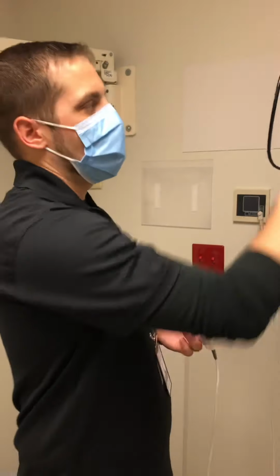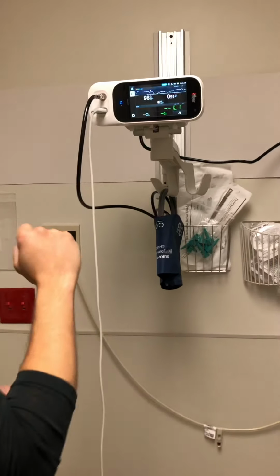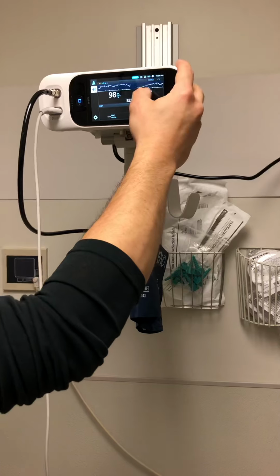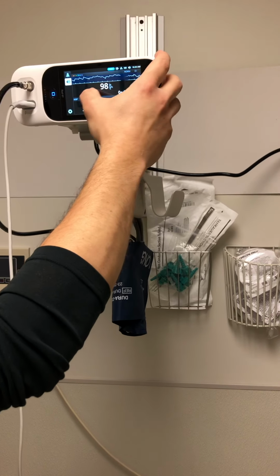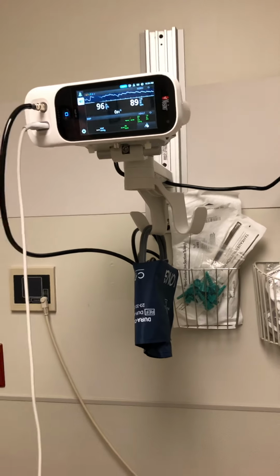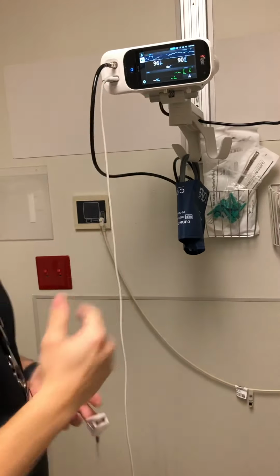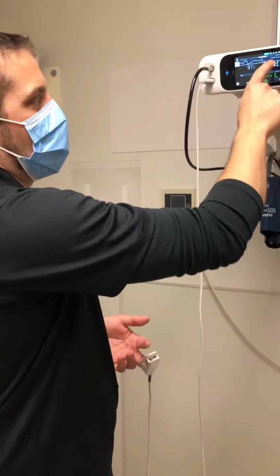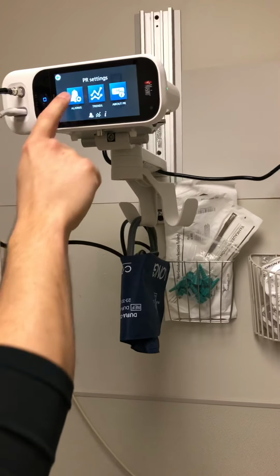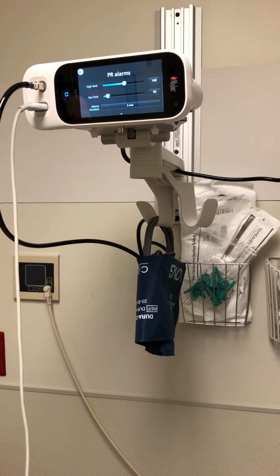Defaults meaning your alarm settings for SpO2, your default is 88%, okay? For pulse rate, let me pull that back up so you guys can see it. For pulse rate, your low is 50, your high is 140, okay? To make an adjustment on any of the parameters, you just touch on the parameter that you want to change. So for pulse rate, let's just say, you touch on the parameter, you go into the alarms menu. There's 2 ways to make the adjustment.